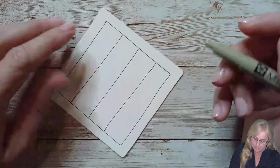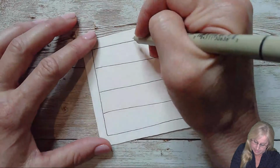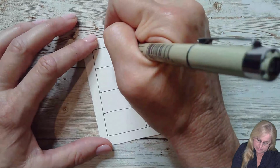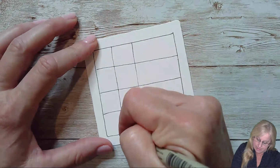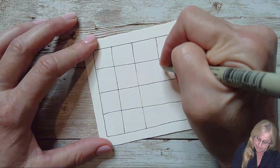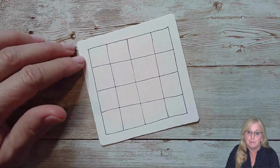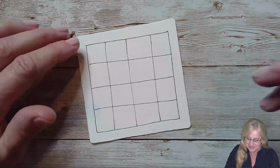Okay, now I'm gonna turn my tile. Half of this one, bring it down. Half of this one, bring it down. Half of this one, bring it down. Okay, and your squares don't have to be perfect. It looks more homemade when they're not.